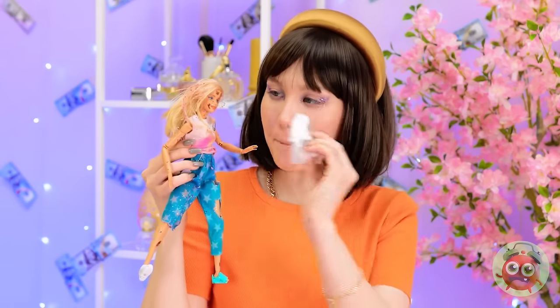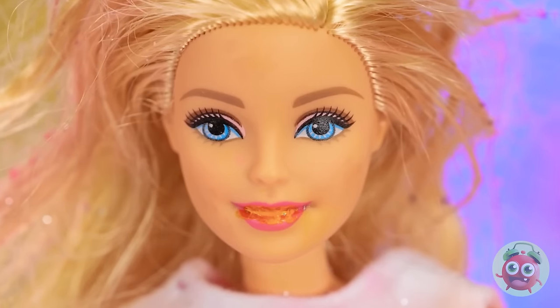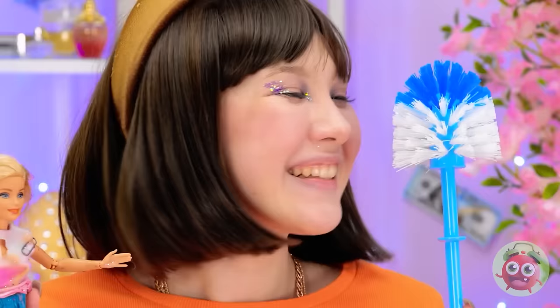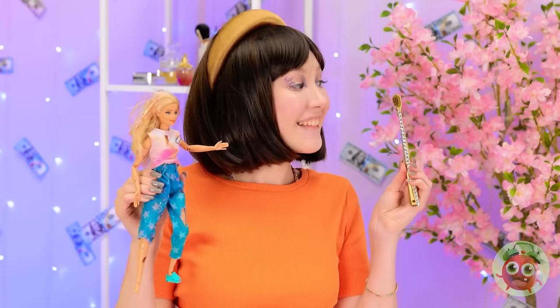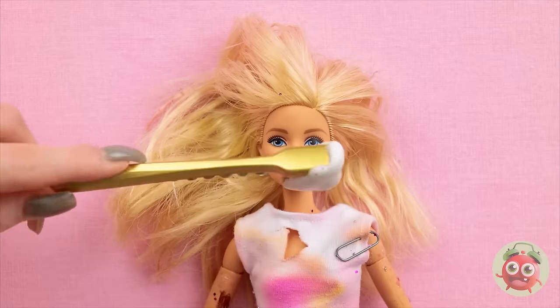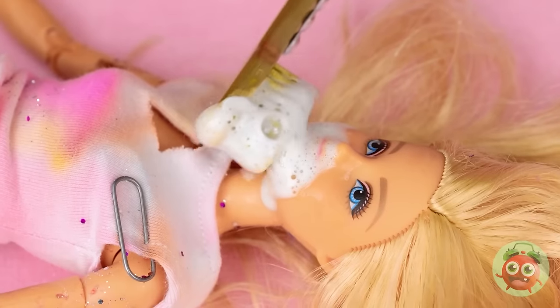Hmm, my doll needs a makeover. Let's get rid of all that dirt. I need to see what I'm working with. That's much better. Hang on. Look at those teeth! We need to scrub them. Ugh. Wrong brush! What are you thinking? There are brushes right in front of you. Huh? Oh, right! How did I not see them? This is my kind of brush. You're gonna have a Hollywood smile soon. Open wide. Mmm, minty. Hmm, I'm not finished yet.